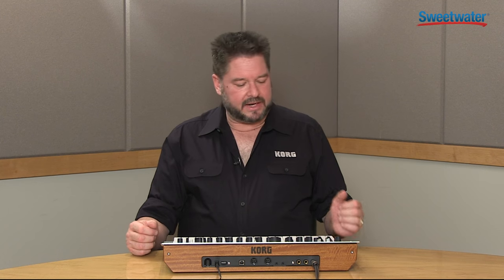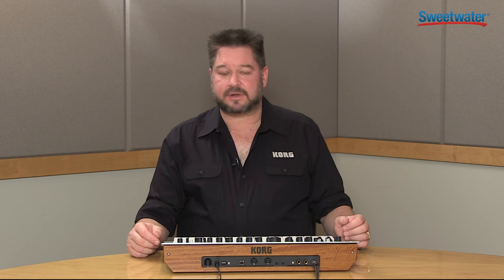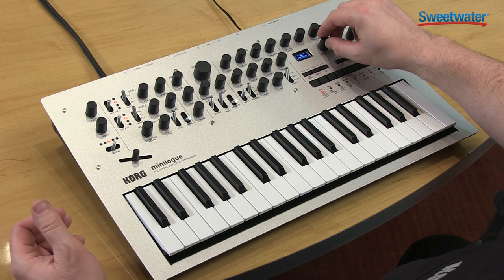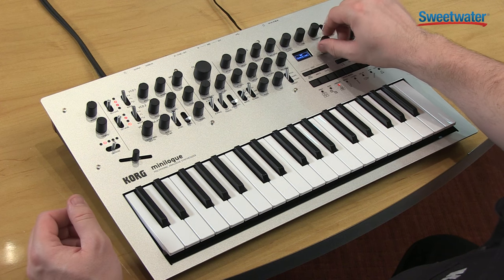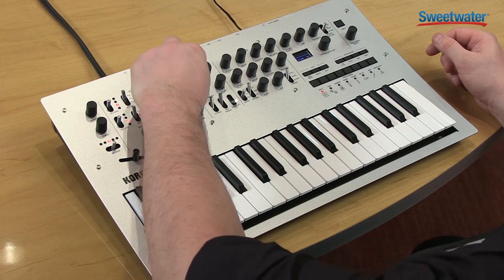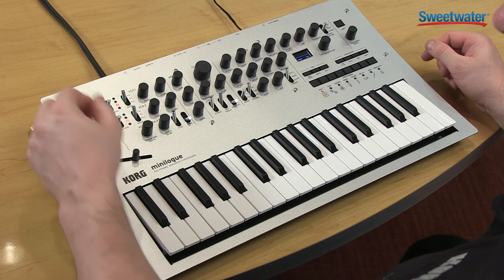So what I'm going to do is just start with an initialized program and start tweaking the different knobs just to show you how easy it is to program the synth and play with it in real time. Okay, so you have 200 programs. The first 100 are factory presets, but you can overwrite them. And so I'm just going to skip into the hundreds where there are init programs. So right now, I just have a single oscillator up and my filter is wide open.